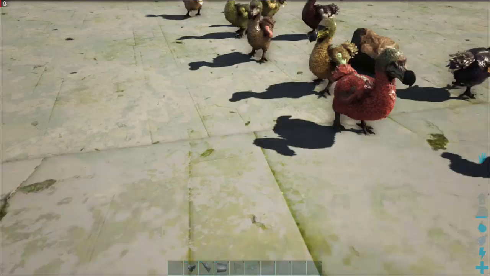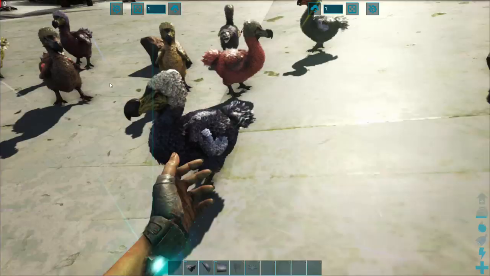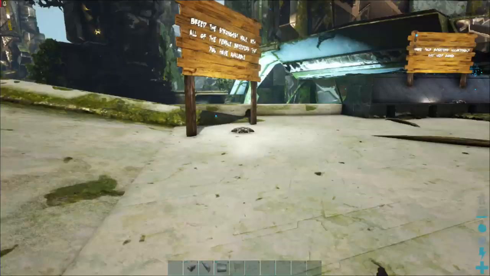Now what we're going to do is take this stud male and move him over so he can actually breed with these. What you'll notice, he has the highest health, which is what we're looking for. I don't even need this stuff. Why do I have it in my inventory? Oh well, we're just going to toss that off to the side.